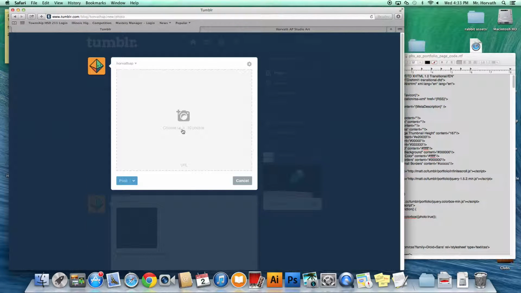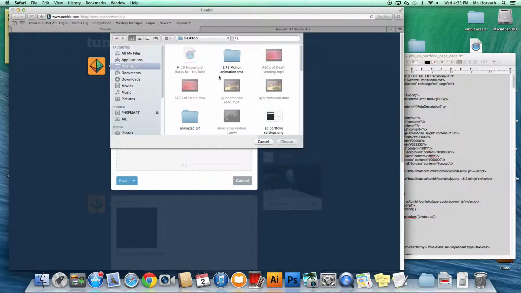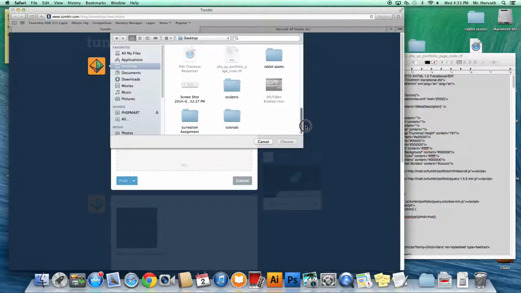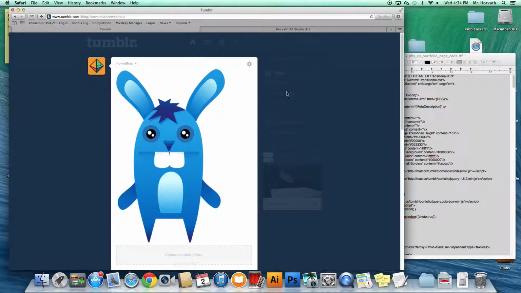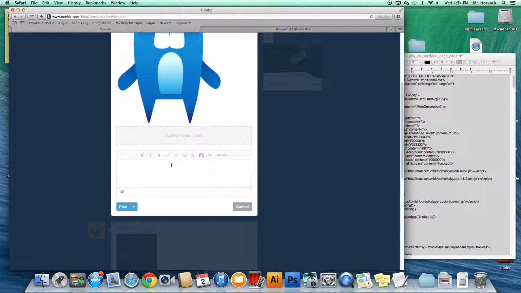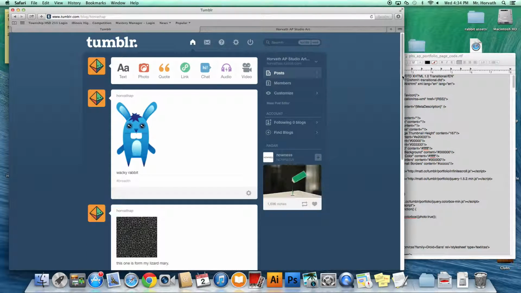And let's do one more for my breadth section so we can see what's going on here. I'm going to go to the desktop. Let's see if I just have something laying around here. Here we go. Let's post this guy. All right, and then this is Wacky Rabbit. And I'm going to tag him as breadth. Okay, and I'm going to say post. There he is. All right, so now this is all sort of a jumble, right?